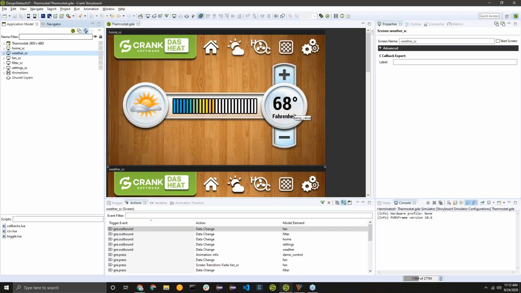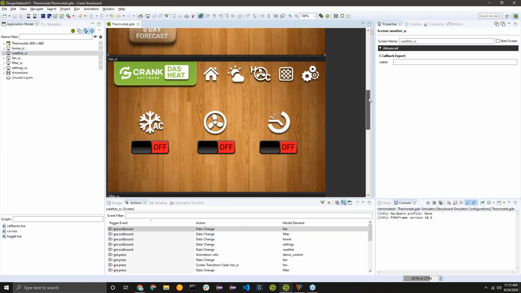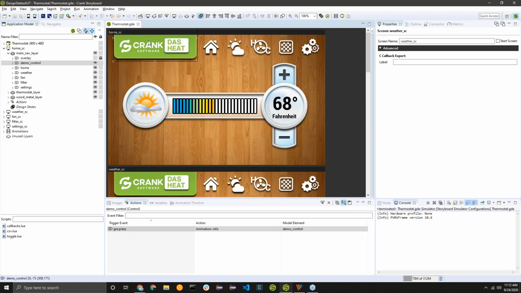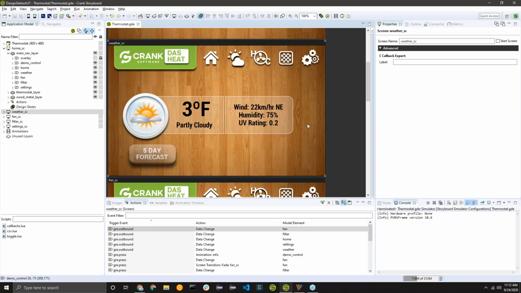With that quick tour, you can see that from our initial design point of view here, we don't have access to everything that's visible while we're running the application. For example, the off-screen content in the dropdown, or on our weather screen, we can't see the 5-day forecast that shows up.